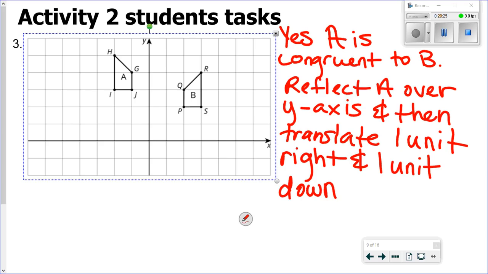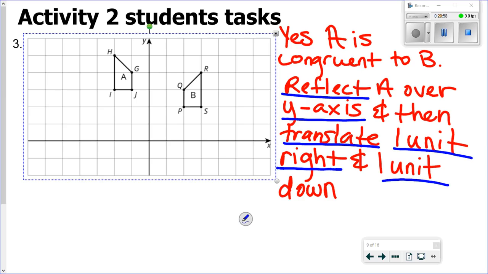If you did not use these rigid transformations, feel free to pause the video now and try it. Make sure it works. If you used a different set of rigid transformations, double check that yours work as well. Again, the key part is that we included all the specific details we needed. If we're talking about a reflection, we stated the line of reflection, and when we're talking about a translation, we stated the number of units as well as the direction they traveled.